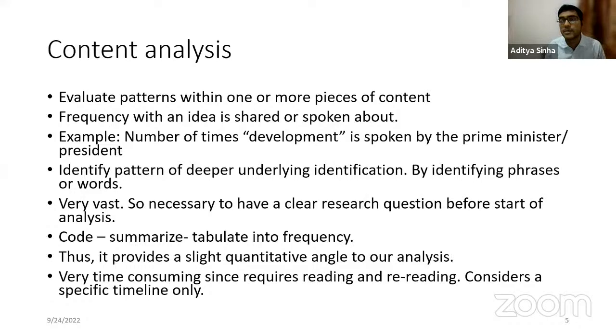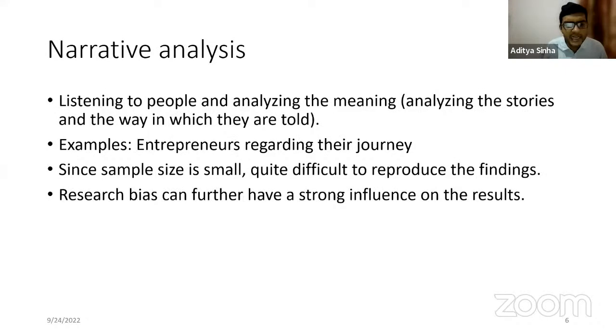These methods are much time consuming. You must be very clear in mind that it is not a very easy method, because it will consume a lot of time. You have to go over the entire thing again and again. Then only you will be able to get the frequency out of it. So this was the first method, which is widely used. In students' dissertations, you will see that content analysis is widely used in master's theses. The next type of analysis that we do in qualitative analysis is narrative analysis.